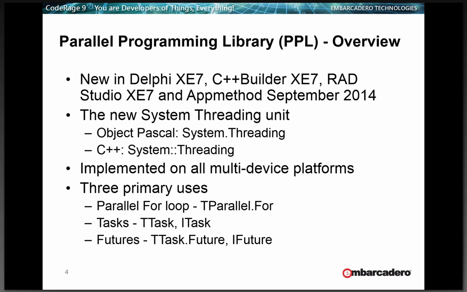So maybe then we'll switch over to the parallel programming library that you've implemented and that is part of, again, the latest releases of our products. As you mentioned, there's this new unit with the interfaces in Object Pascal and C++ as well, with the System.Threading namespace. In Object Pascal, the unit namescope is System.Threading. It's the same library with the same capabilities on all four platforms we support: Windows, Mac, iOS, and Android?